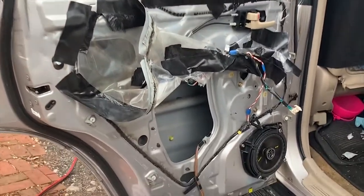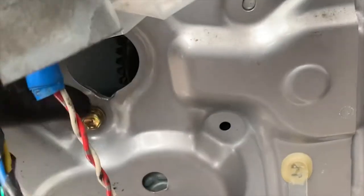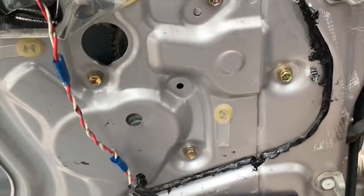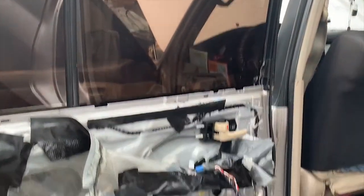All right, I finally got my replacement window motor installed — got the bolts, four bolts in total. And it's back on the motor down below. Pretty much just removing the remainder of this tape so that way nothing gets in the way. So we got our tape removed from the door.